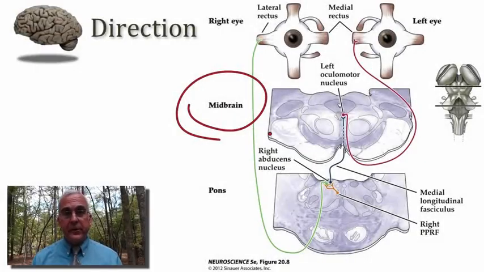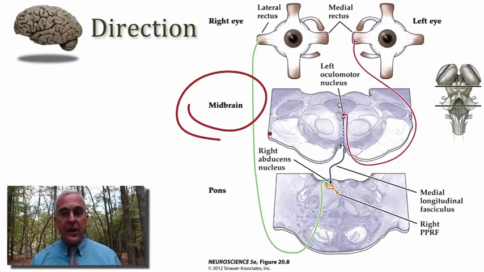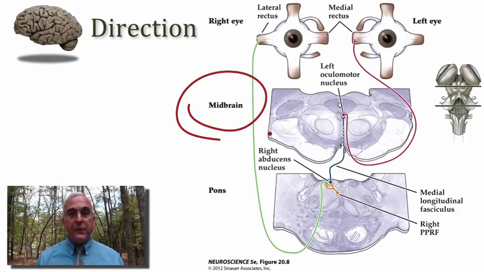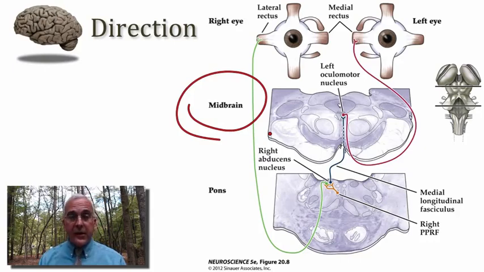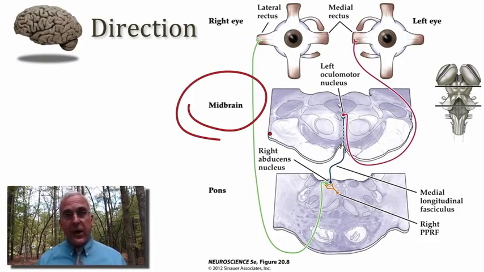As we come towards the conclusion of this tutorial on eye movements, I want to take just a few minutes to talk about the circuitry responsible for generating saccadic eye movements. I won't go into the circuitry for smooth pursuit, as it's quite complex and involves essentially all of our visual and visual motor centers. There's a figure towards the back of Chapter 20 in the textbook that will lay all that out. Rather, I'll limit our scope and focus on the upper motor neuronal control of saccadic eye movement.